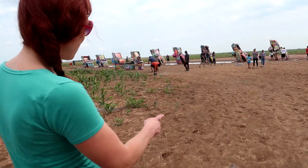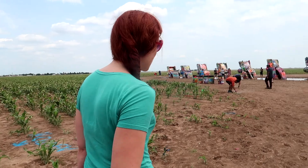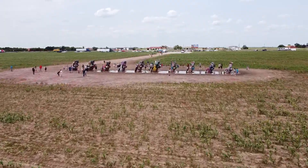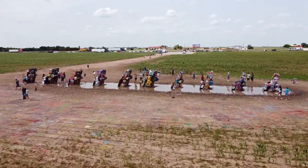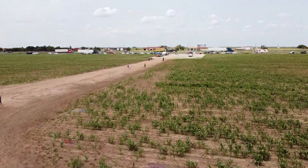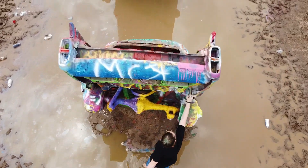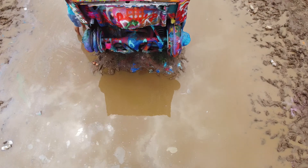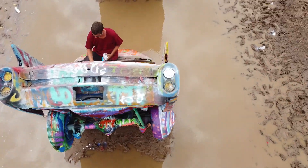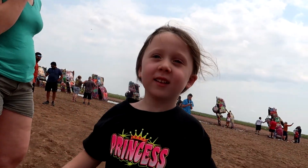You see that? All the paint? People are leaving it for others. It's just nice. So Alyssa, this place is called Cadillac Ranch, and a long time ago an artist took a bunch of cars and buried them halfway into the ground and let them stick up like you see behind you. And over the years, people have just been spray painting them layer after layer after layer. They are covered in paint. And that's what we're going to do today — we're going to leave a little color. Does that sound fun? Yeah! Alright, let's go do it.